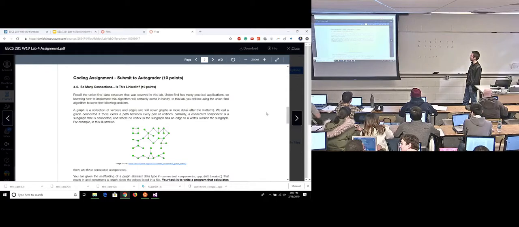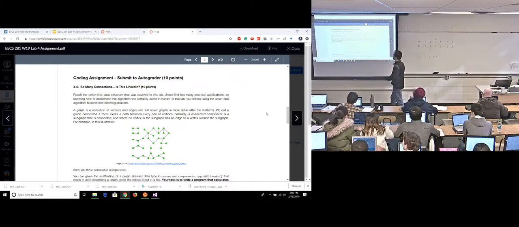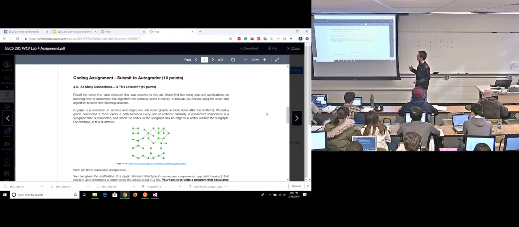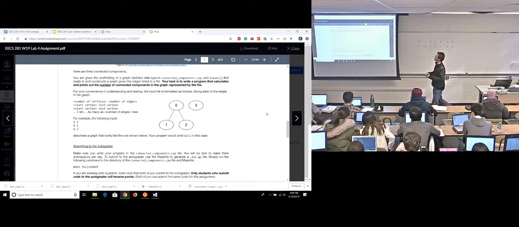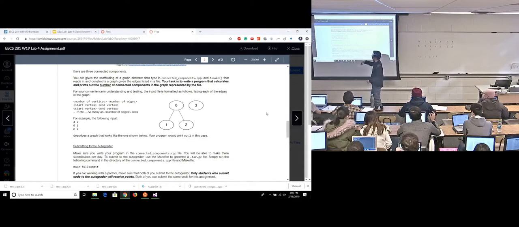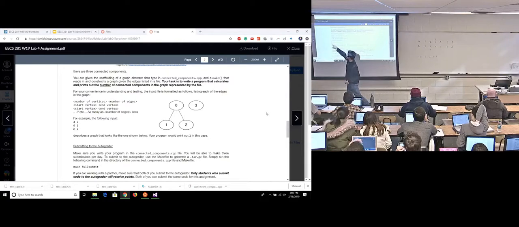Okay. So I'm going to go over the specs very quickly. In this case, we'll be given an input file that represents a bunch of vertices in the graph, right? So this is kind of an image of what it would look like visually. But you're actually not given that. You're given a test file with numbers instead. So the file comes in the following format, right? Basically, we have the number of vertices in the graph. So in this case, we have 4. Number of edges. In this case, 2. And we have the edges here. So in this case, 0 is connected to 1, and 0 is connected to 2.